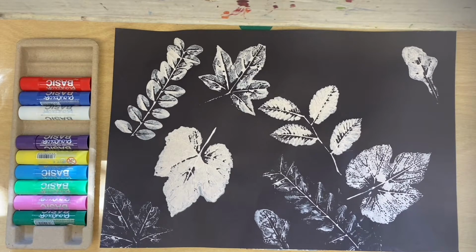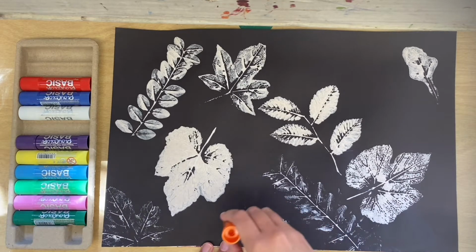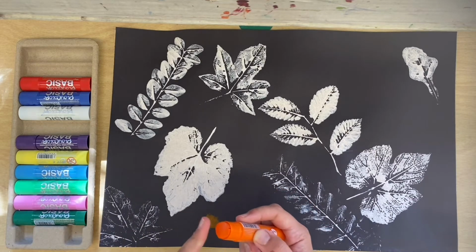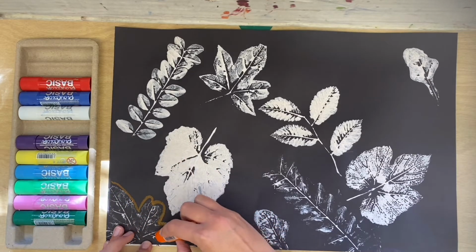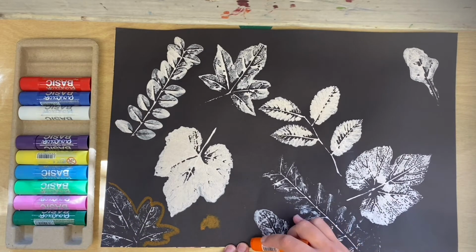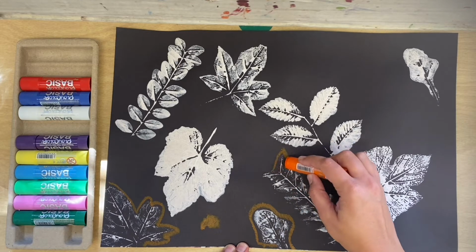And you can outline them in different colors, but look, this is very fat. So if you put it down like this, it's gonna make a fat line. But if I use the edge right here, then I can sort of draw with it. So I'm just gonna trace the outline of my leaf there. And I think I'm just gonna use all the same color. So I'm using orange.